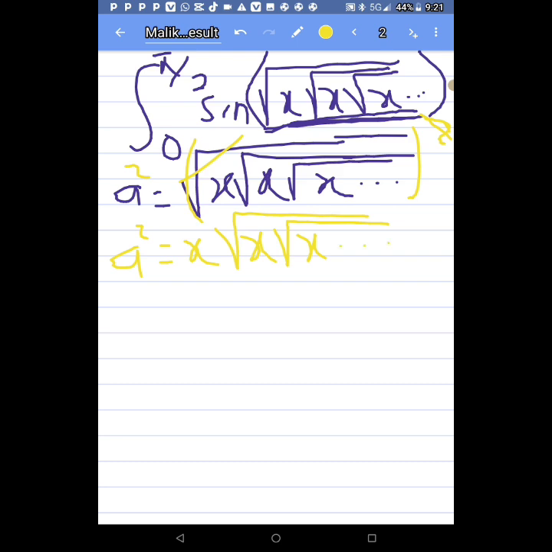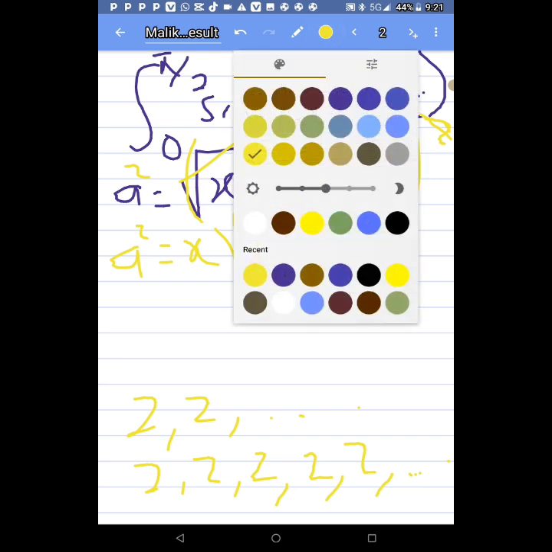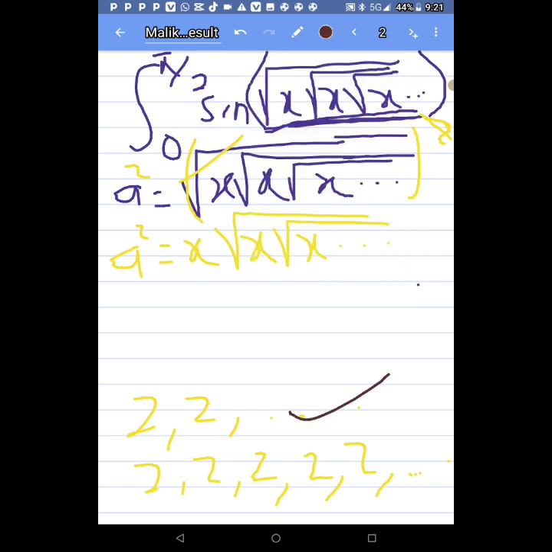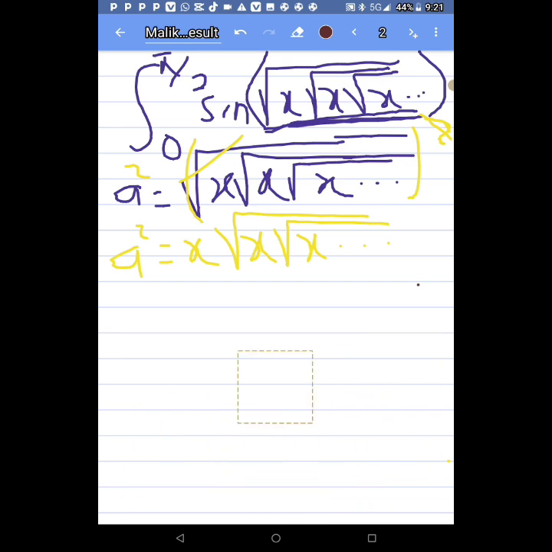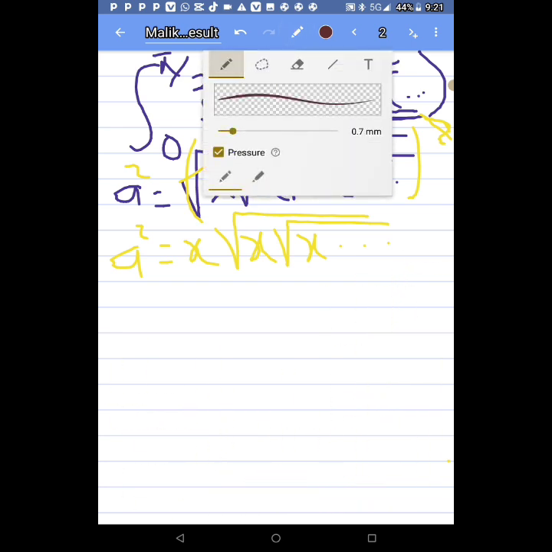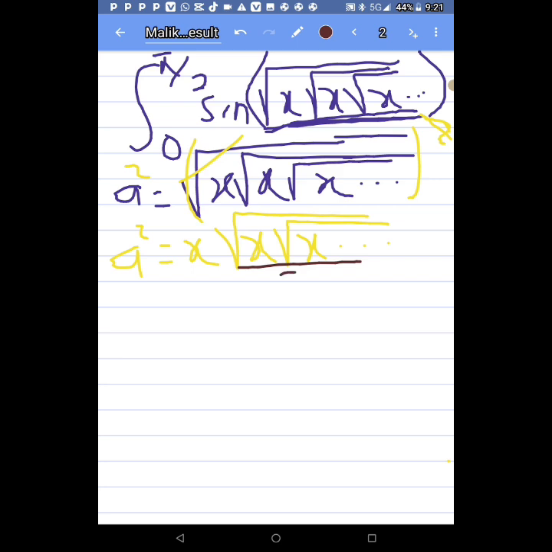Are we together here? Don't forget, in a sequence, if you write 2, 2, dot dot dot, it is the same as somebody that writes 2, 2, 2, 2, 2, dot dot dot. You are telling us that you have infinitely many 2s. The 2 is without end, and this one is still the same. The information here is that it does not have an end. Now, what am I trying to say? The implication is that the whole of this is still a.